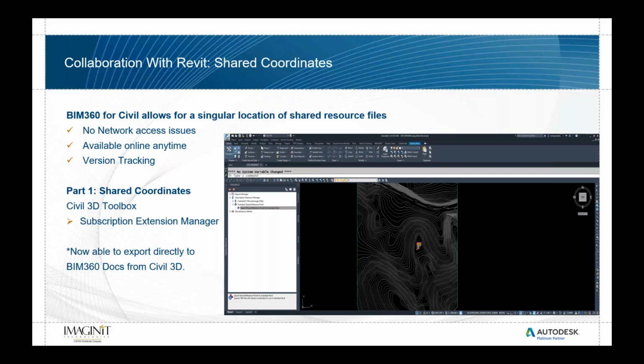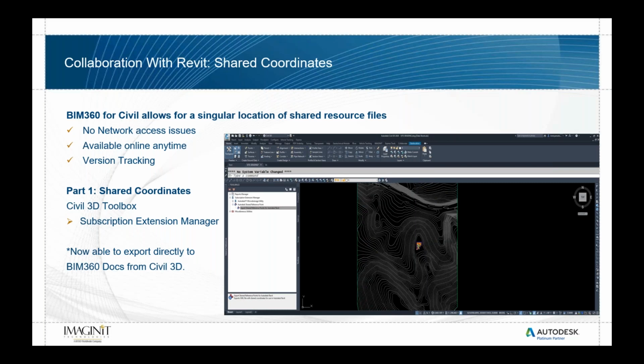So that's going to show up in your Civil 3D toolbox. You would then be able to publish out an XML file that gives an XYZ coordinate for a reference point inside of Civil 3D tied into a Revit model. So in this case, if I've got a Revit file that I referenced into Civil 3D as a 2D drawing, and then I said, this building footprint is going to be where I want to establish my lower left coordinate for the surface, I could publish out that lower left coordinate system with an XYZ.